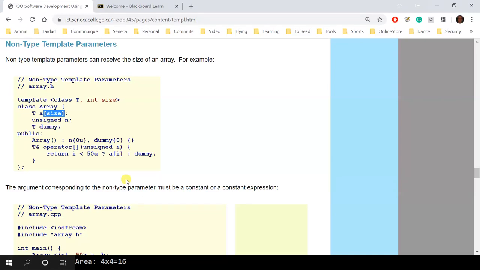So that's it. The difference is that class and typename are types that are being replaced, whereas non-template parameters are values that are being replaced. You have to appreciate that. You cannot put 5 for T, because 5 is not a type. Employee is a type, table is a type, double is a type, any class is a type, but when you say int size, it has to be only an integer.